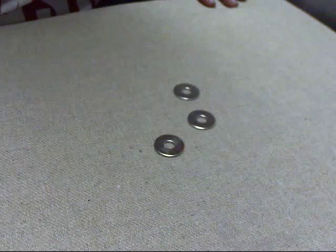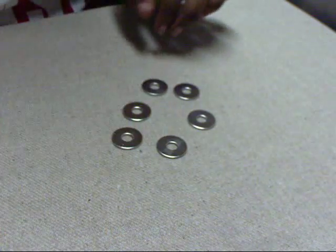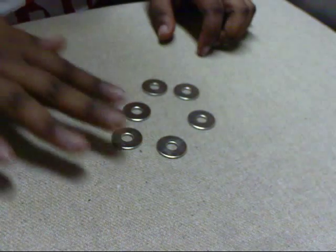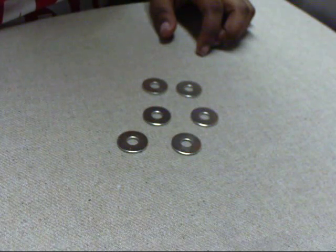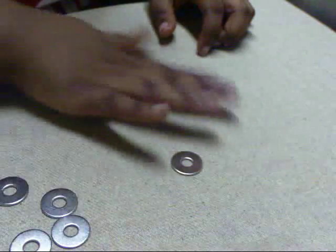You're going to need 4 to 6 washers of whatever size you're looking for. These, I believe, are an inch or so. I think these are an inch.